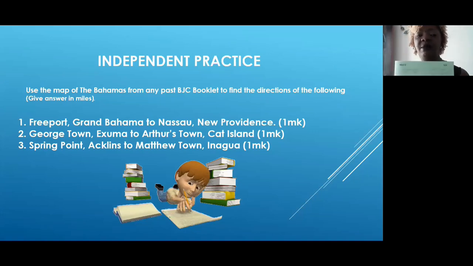So if we're using different resources, that means we may get a different reading, which will make you completely off from the answer that we are looking for, okay? So if you don't have one, just write this down, and then we're going to go through the answers. And when you get one, you can still try to work it out on your own to see if you come up with the same answer.